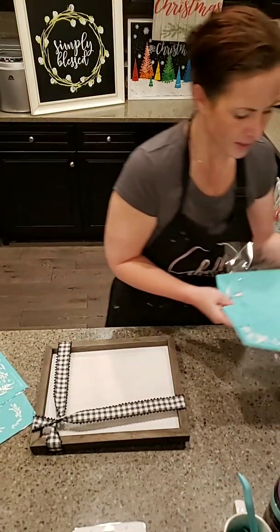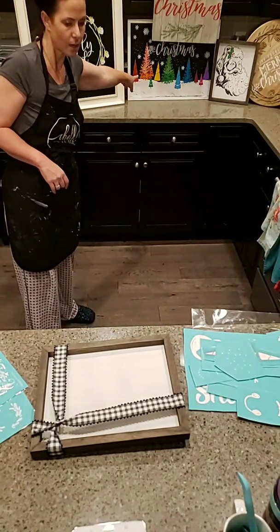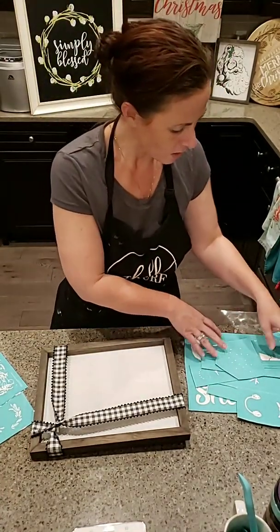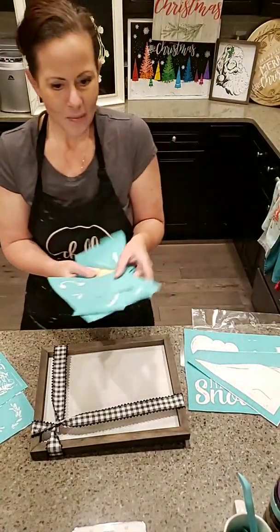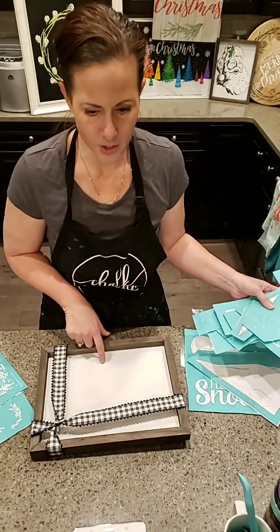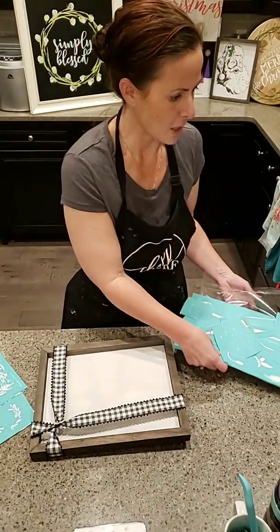I thought maybe we would do, I have some other pieces of the Build a Snowman one. We did the Rainbow Merry Christmas one right here, back here. And we used a lot of the Build a Snowman transfer pieces in that one. And then I used some of the pieces from the woodland forest scene. So I thought maybe if we have time, we can do a little snowman transfer or something.